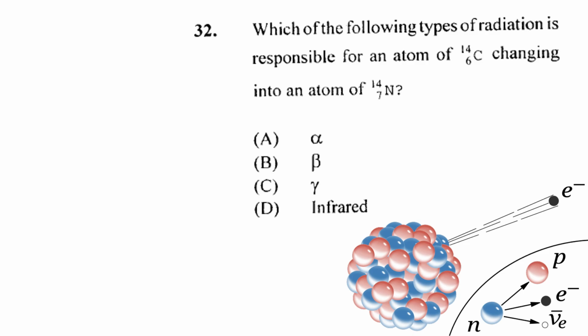Well, let's take a look at it. Here, what do we notice happens? The mass number of 14 remains the same. It's only the atomic number that increases from 6 up to 7. So, what does that tell us? That tells us that we have one more proton, but the total number of protons and neutrons remain the same. So if the protons had increased by 1, but then the total remains the same, that means that the neutrons would have decreased by 1. So how does that happen? That happens when you have a beta decay.